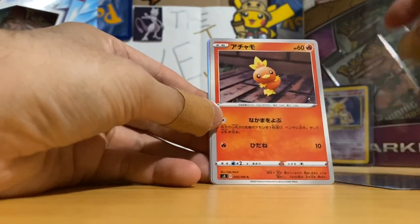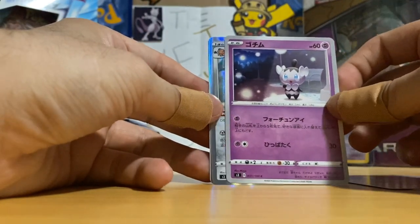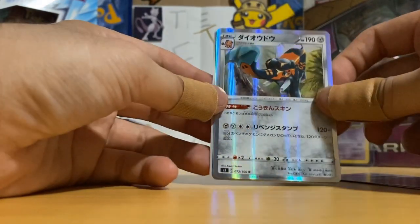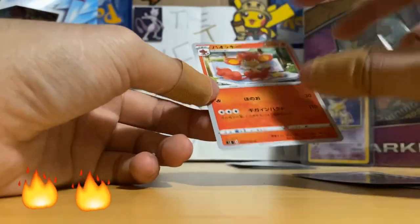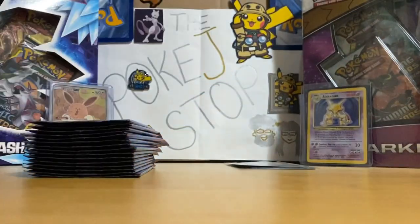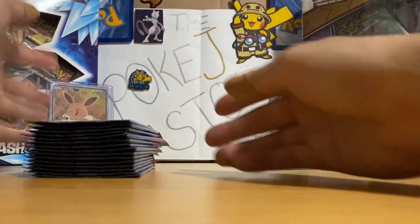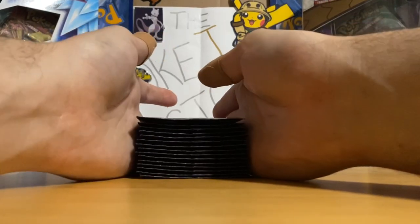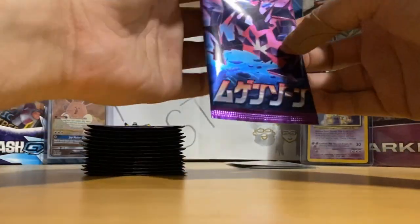I don't know what that is. And I know her, Torchic. Bowtie. Reverse holo elephant. And another burning rat. Okay, that was halfway through the box. Let's go. Maybe we'll have more luck on this one.